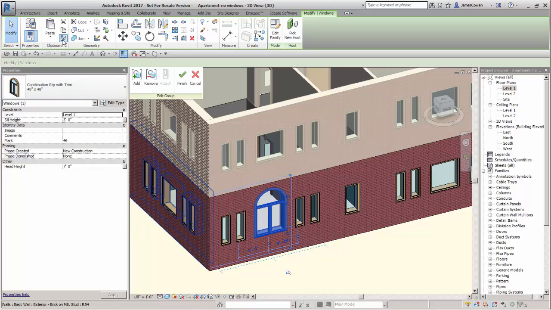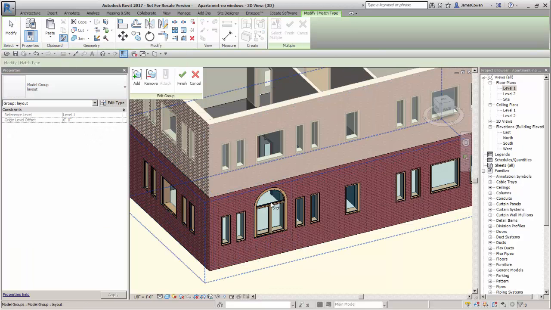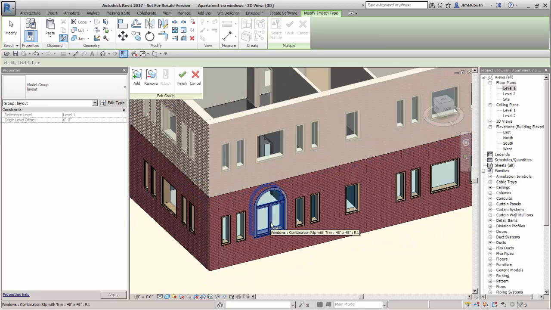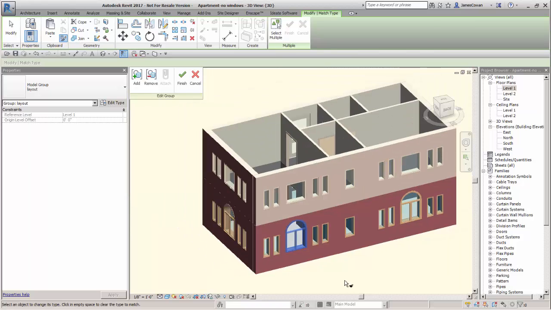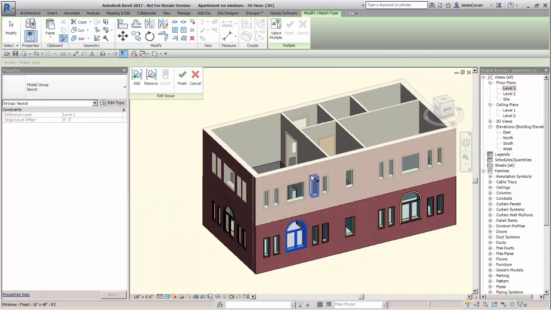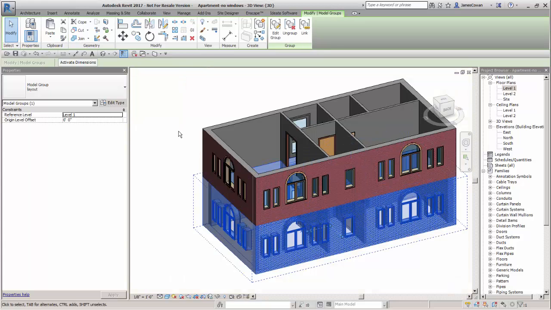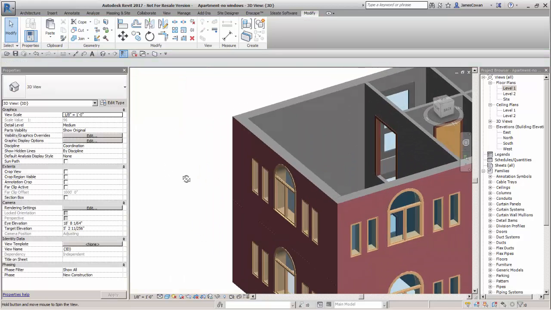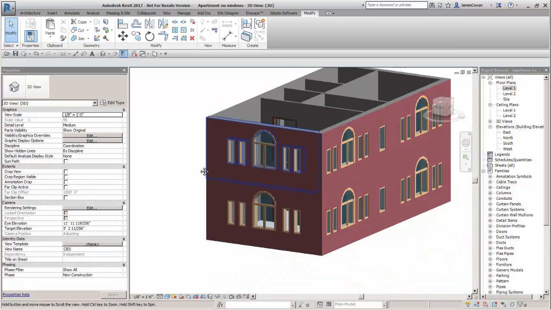Now I can go a bit further with that. If I said something like match type properties, I could say, well, hitting the tab key to find the inside there. So finding that window, I want that one to be the same. I want this one to be the same. I think those are the 3 locations. Look at the upper floor. When I click on finish, I'm actually pushing all these changes all the way through my project.